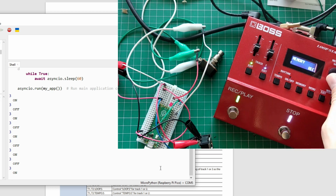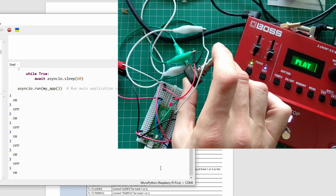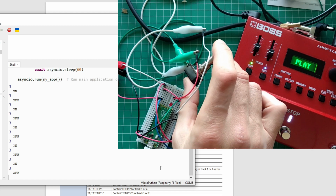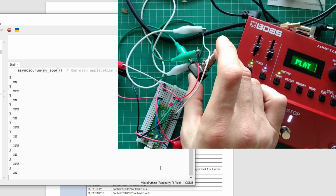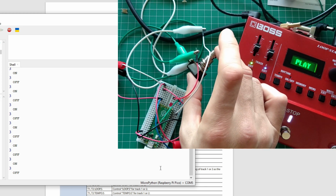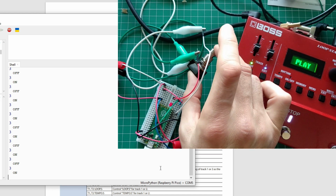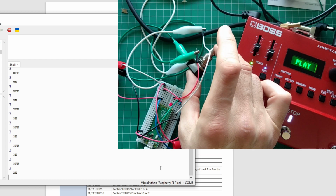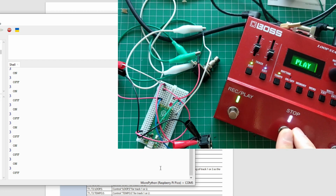So if I go and change this to momentary, it's off, that's fine. On, it's reverse. Off, so momentary here works.